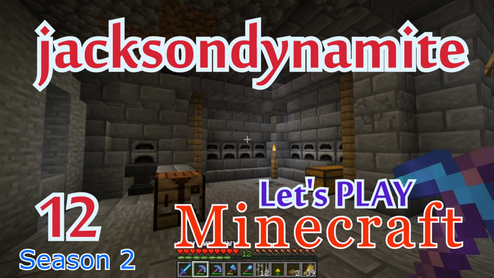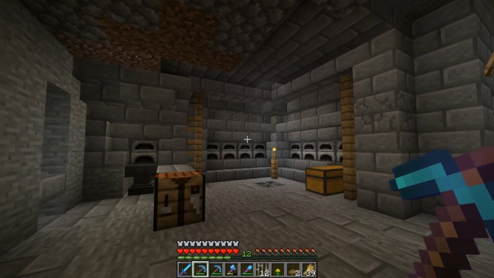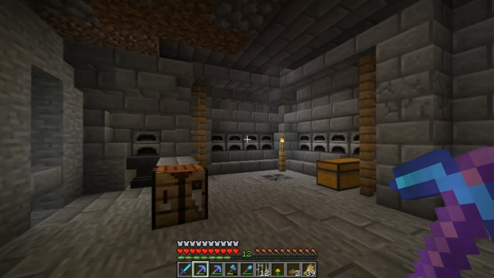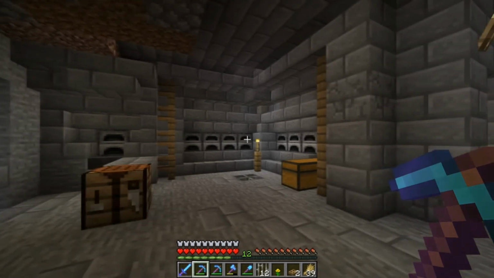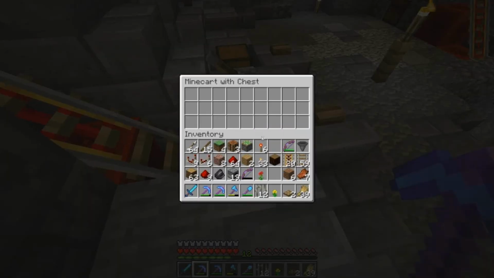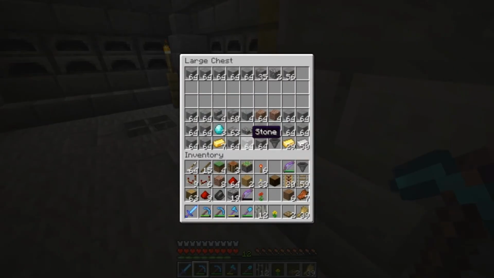And last time we checked in with each other, we were building a smelting room. And this is almost finished. This is the smelting room we were working on last time. And I want to show you this thing in full operation. You got stuff in here? Nope. So let's see what we got here.